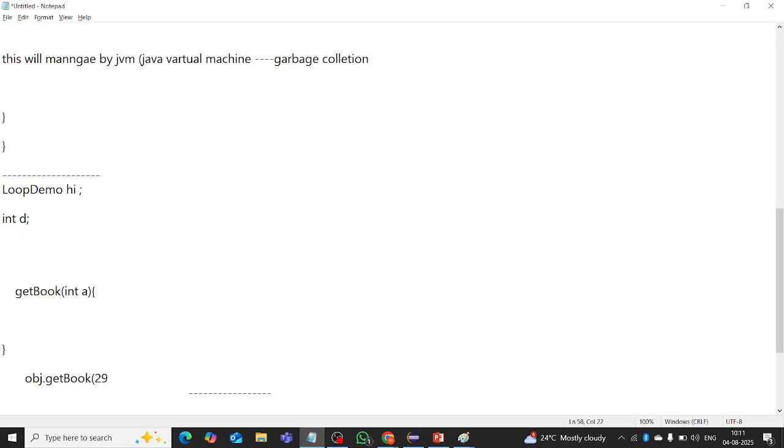Suppose I will give 20. In the parameter, this 20 argument will go to the parameter. It will enter into the block. It will perform some action. It might be A plus B plus something. They will give some action. Right? This thing we know. I explained this at the time of methods. Passing the arguments to the parameter, it will enter into the block.